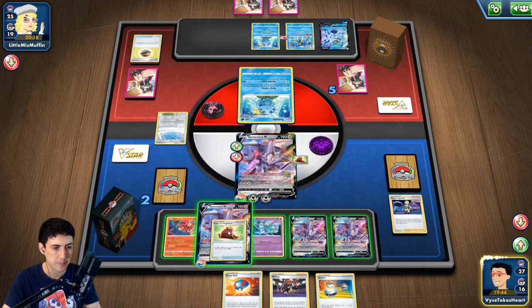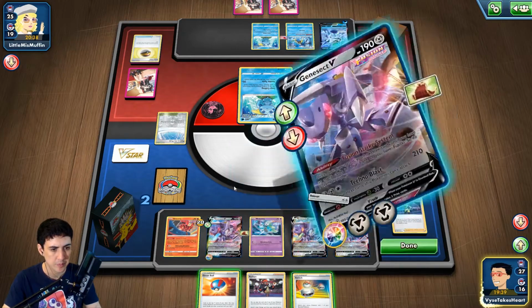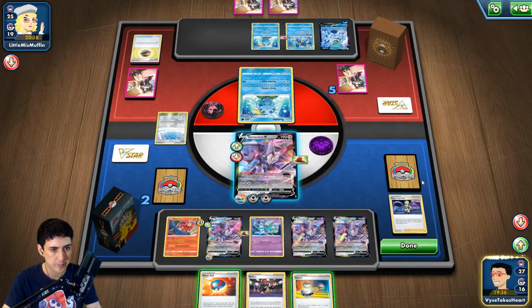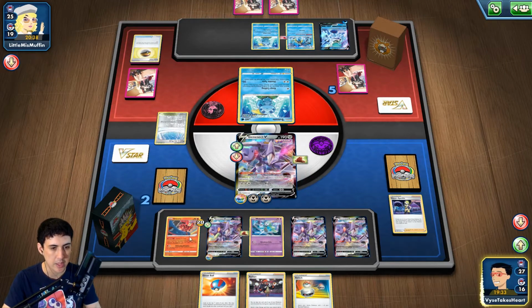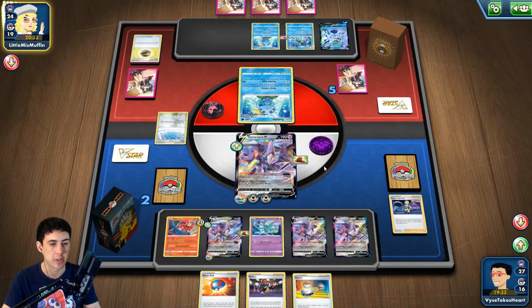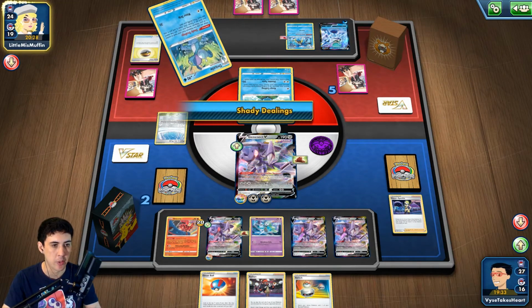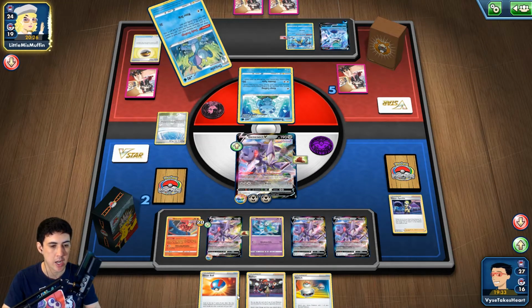Cape. I think this is fine. So even if our active Genesect gets knocked out, we'll be able to return the KO. They can't win this turn, so it's looking alright for us. Having the Raihan in hand is pretty big.